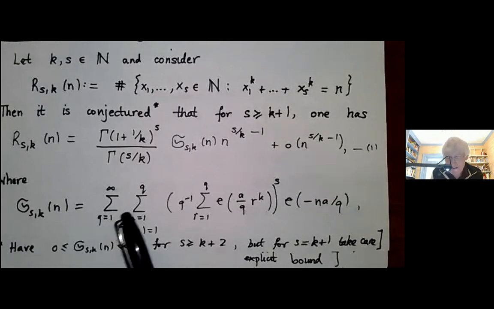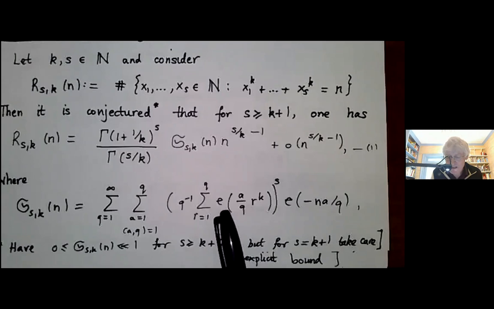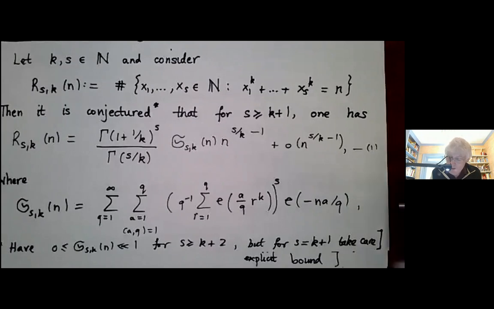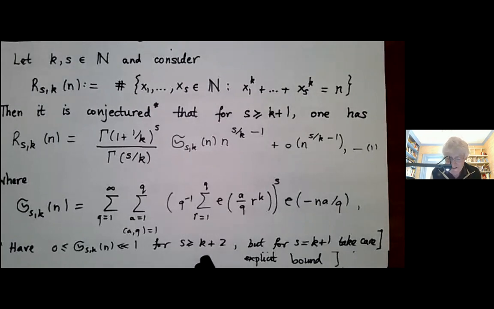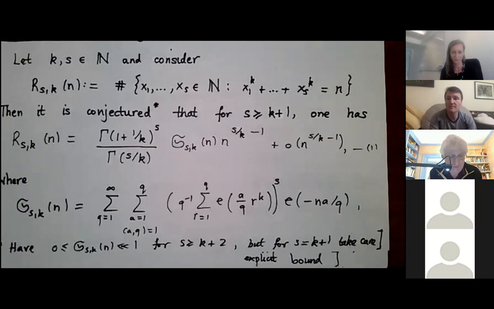The singular series is actually a product of p-adic densities, but it can be written in closed form in terms of classical Gauss sums — e is just e to the 2πi times a/q times r to the k, as usual. The only wrinkle, why there's an asterisk, is that if s equals k plus 1 you have to take a limit, and the singular series may not be nicely convergent. Everything makes sense if s is at least k plus 2. So with a number of variables a little larger than k, you expect to understand this problem very well. That's the conjecture.